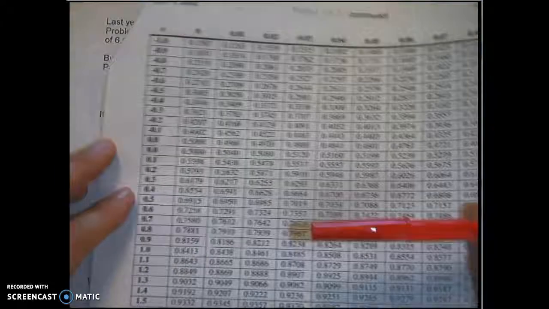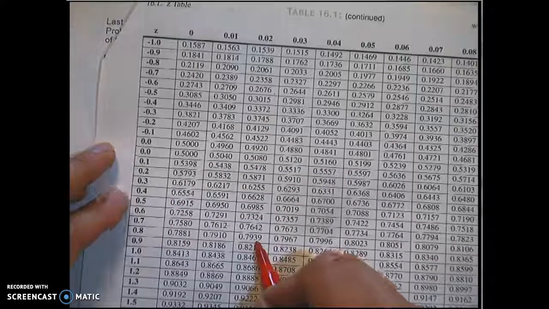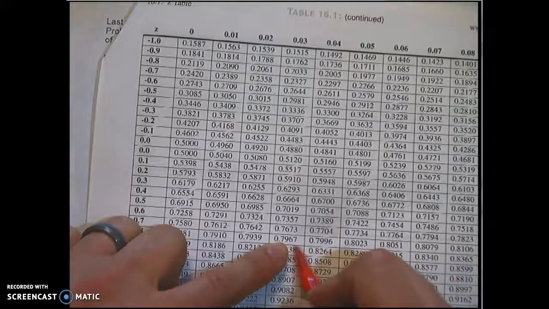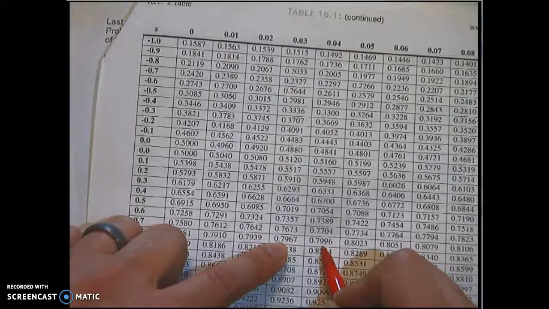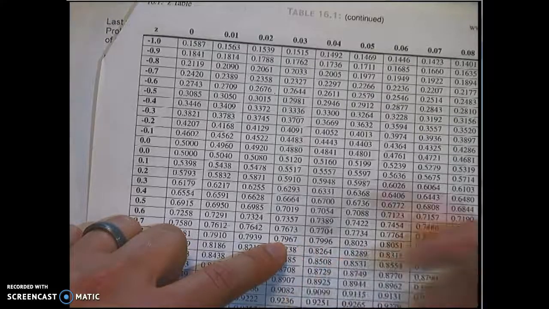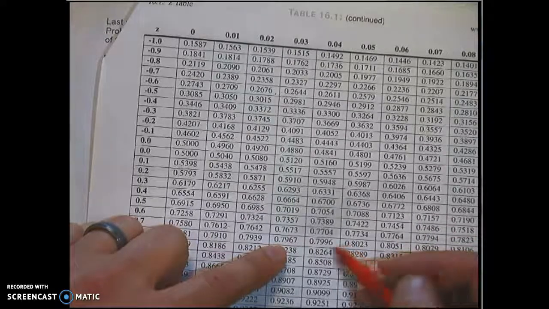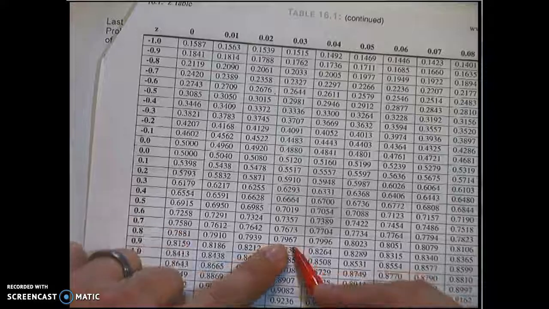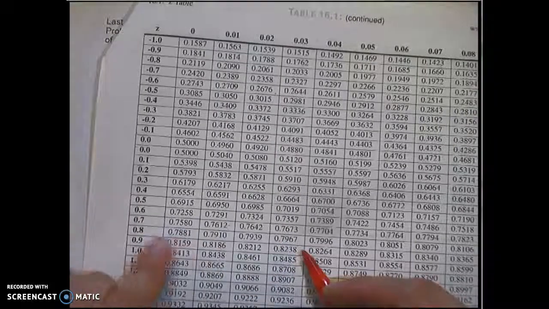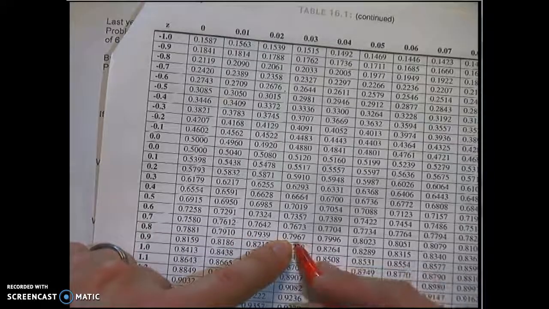So I'm going to my statistical table, and I'm looking for 0.83333. Well, I've got a 0.03 and a 0.04. Which one do I use? You always want to round down if it's less than 0.5, round up if it's greater. So in this case, it's 0.03, 3333, so we're going to round down to 0.03. The probability here, for 0.83333, we're going to use 0.7967.